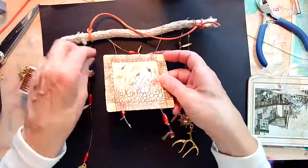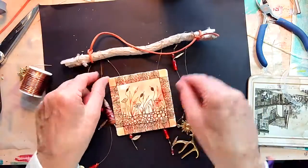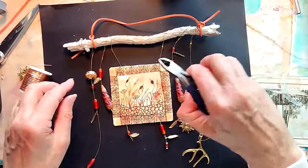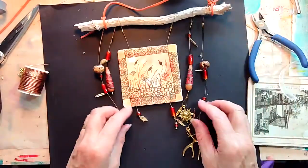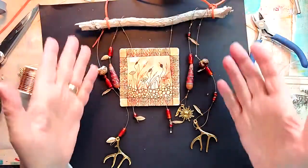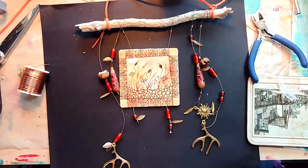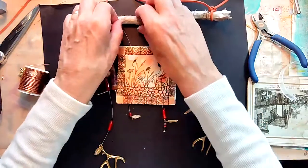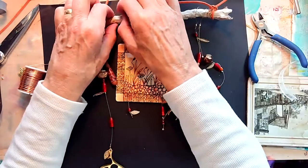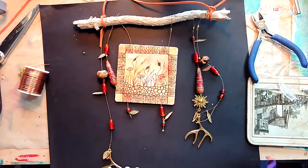You can see how this turned out. Not bad, considering I had butterfingers and an overactive nippers. But I think that's quite pretty, and it's going to look really nice on the wall. So here's a way that you can display your Zentangle tiles or any small artwork or even large artwork, and incorporate some beads and turn it into a wall hang. If you do macrame, I could see where this could be another outlet for you to add macrame on there.